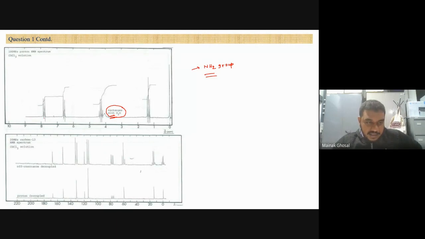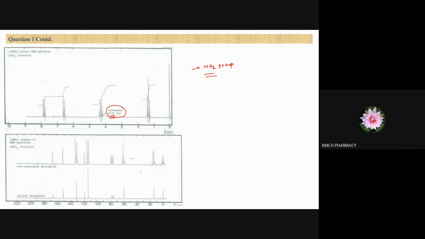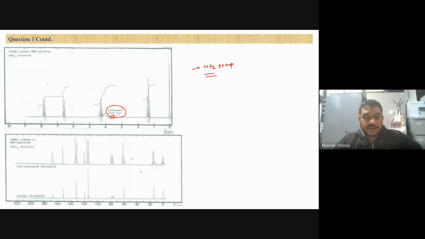Now in this region, which is also known as the aromatic region, you see an AB quartet kind of pattern. Can I clear a doubt? How do you say it is an isolated NH2 from the proton? Because if NH2 is attached to any kind of group and the nitrogen is in resonance, it is very difficult for it to exchange protons with the solvent. So an exchangeable proton means it is an isolated NH2 group.